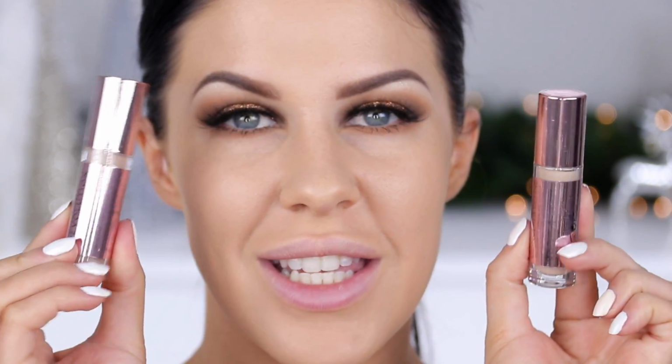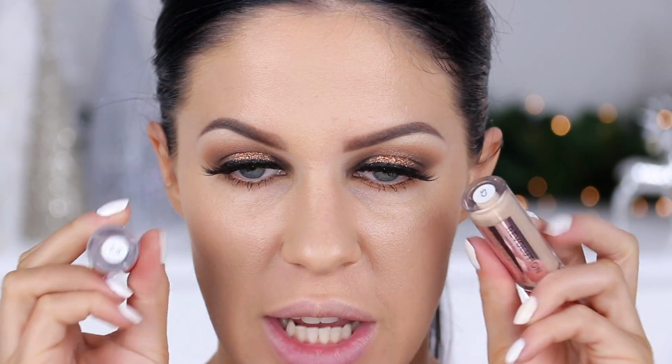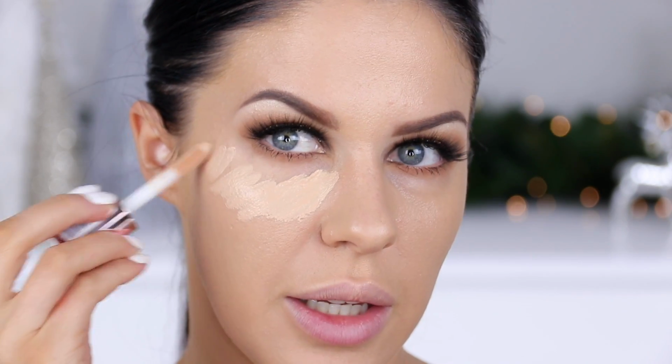I probably am. For concealer, I have, of course, got the Conceal and Define Concealer. You guys have heard me talk about this before. Absolutely love this stuff. Awesome, long-lasting creamy concealer, and it's very similar to Tarte Shape Tape as well. It's a really good dupe. I've got some different shades though. I've got C5 and C8 here. So this one is C5. Let's see what this one is like. Yeah, that's a much better color for me.